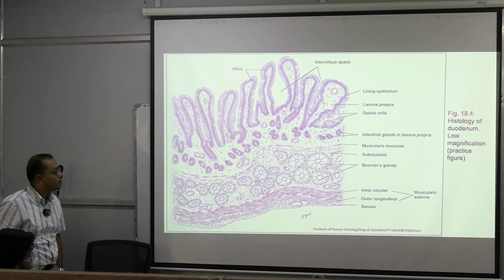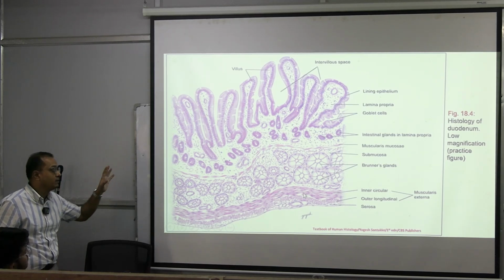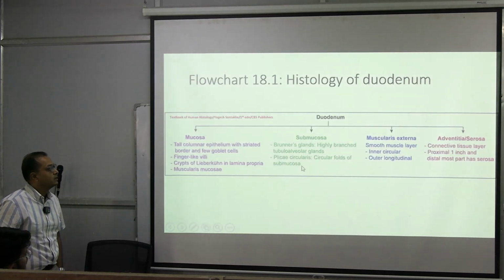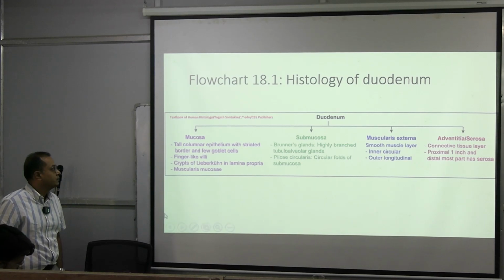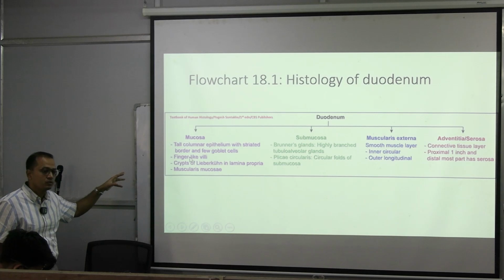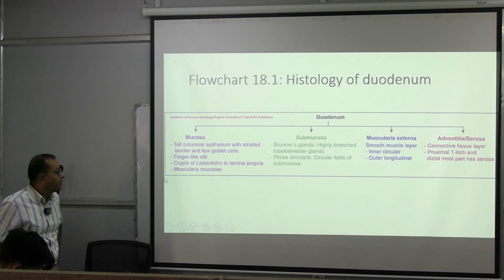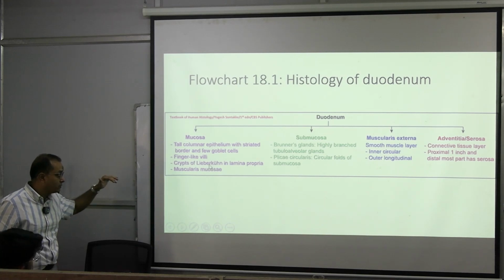Then the muscularis mucosae separates it out, and this area we call the submucosa, and then we have the muscle layer and the externa. Each layer has some modifications from region to region, which we will learn on these sections or slides. But overall, the duodenum has these four features. The mucosa has tall columnar epithelium in a single layer, which may have microvilli, and finger-like projections, always present in the intestine, which we call intestinal villi.